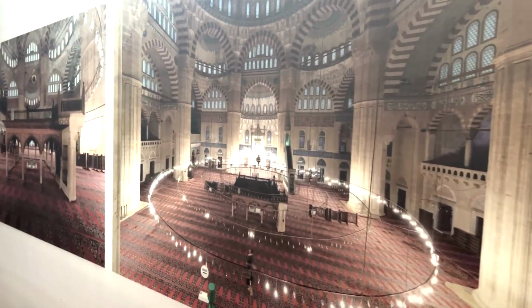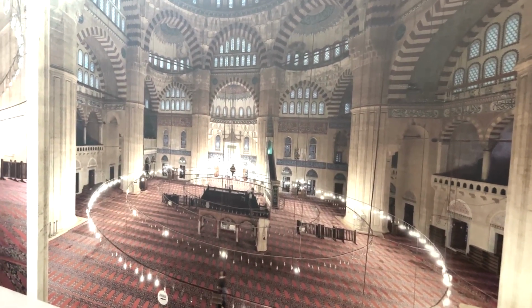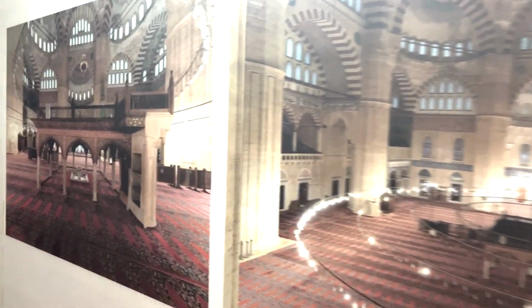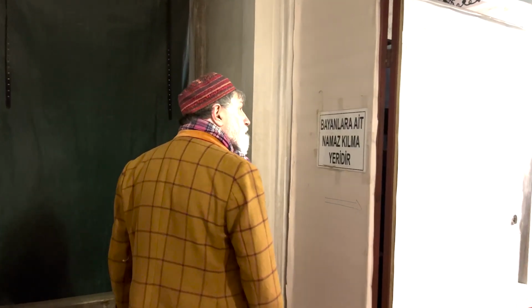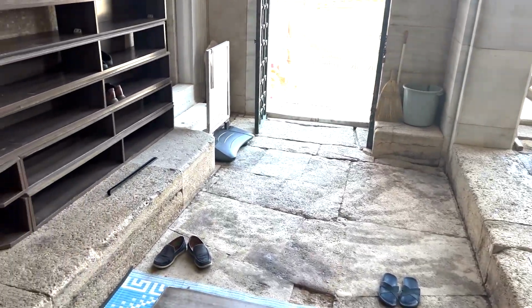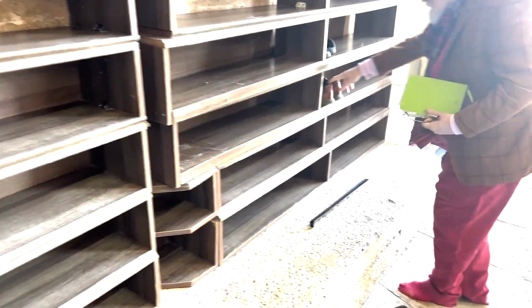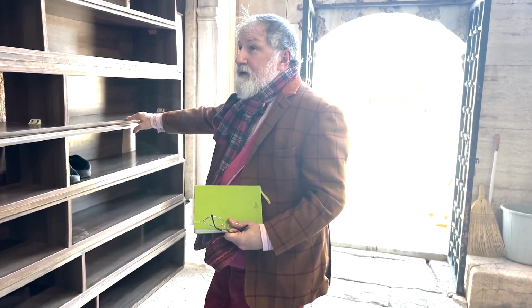I don't know whether Sinan was a Janissary or not, but his impact is felt so far and wide, all the way to the Crimea. For example, the Juma Jami Mosque in the Crimea is one of his, and that mark of brilliance is in everything that he did, from bridges to mosques, to madrasas, to caravanserai. Just extraordinary talent that needs to be celebrated, well beyond its manifestation in Istanbul.